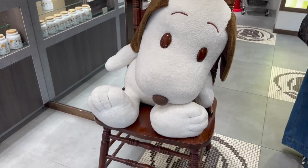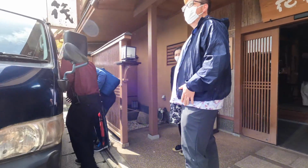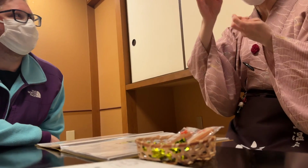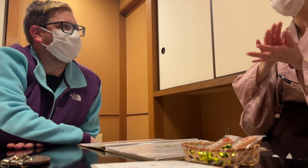Back to the Ryokan. Hanaikada was amazing. When we arrived, it felt like every employee showed up to greet us. They took our bags, despite how heavy they were, and they stowed our shoes for us when we took them off at the entrance. Remember the shoe thing? That'll come back later. Then they brought us to our room, and everything was all set up for dinner.